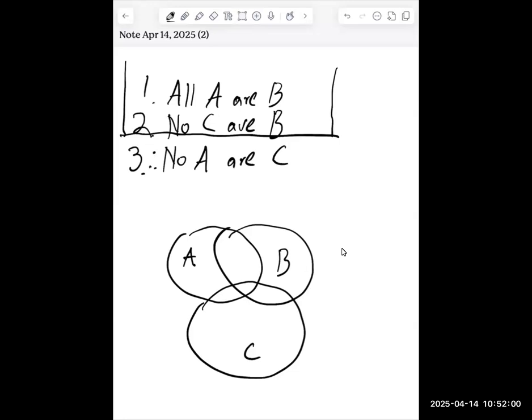So, all A are B. Well, how do we draw that? We black out everything in A that doesn't overlap with B. Every single part of A here that doesn't overlap with this B circle gets blotted out.